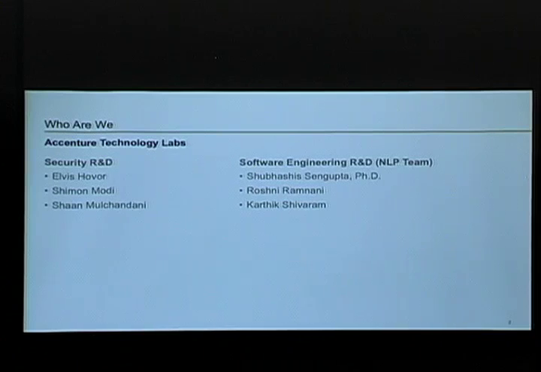So who are we? Both of us are security researchers. We also have a research team that's focused on natural language processing. The core mission of Accenture Technology Labs as a whole is to address essentially challenging problems within certain domains. Elvis and I focus on security, and because of the wealth of expertise there is, we also do a lot of cross-domain research. So we're essentially working on different research projects and seeing if we can address any real-world problems.